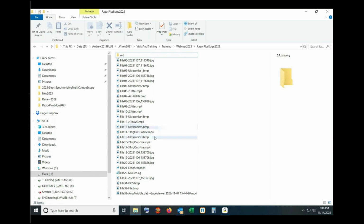So what we did was we did an acquisition. I set up the pulsar receiver to create triggers at about 350 times per second, okay? And then I scraped across the three holes on the non-hole side with the ultrasonic transducer over about 3 or 4 seconds worth, and I acquired all those triggers in our multiple record mode, and now I'm going to look at them in GaGe Scope.